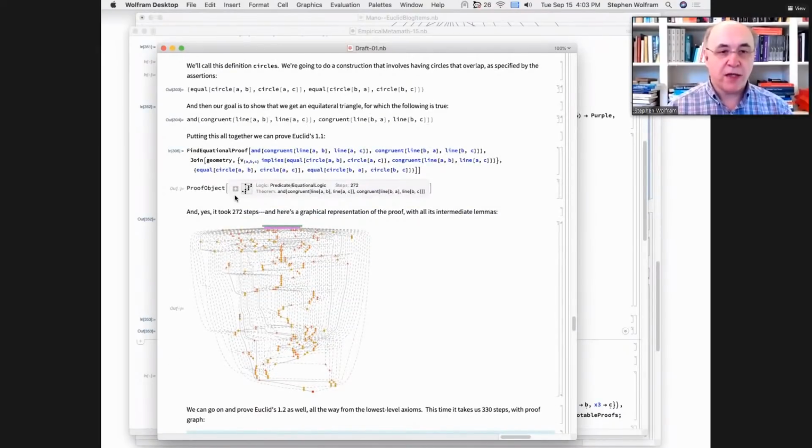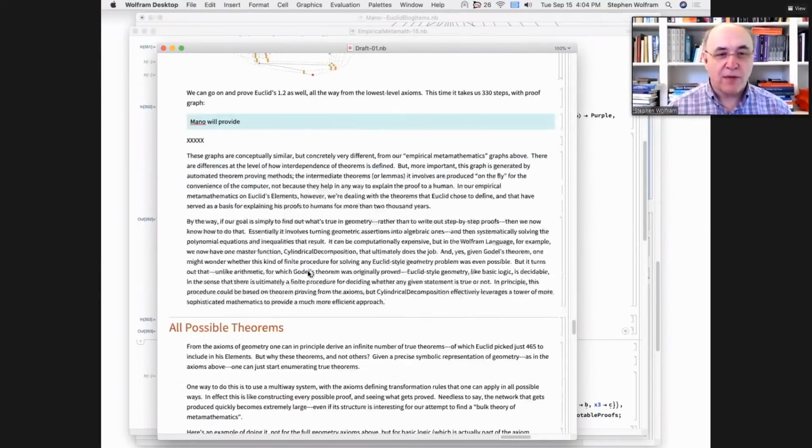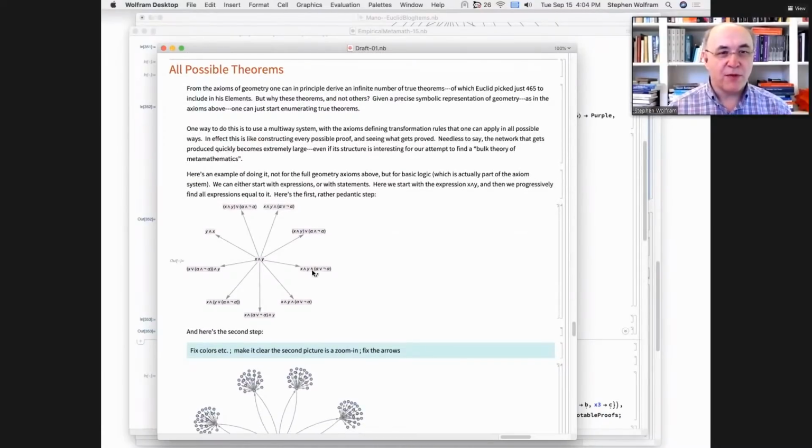This is an example just for the sake of seeing how things connect. This is the very first theorem in Euclid, proved using our automated theorem prover in Wolfram Language, FindEquationalProof. This is the proof graph for that, where those are the axioms at the top, and the tautology down at the bottom. Then there are a bunch of critical pairs, the yellow triangles here, showing the interdependence inside the automated theorem prover. It's not quite the same thing as the Euclid case, but I think I have a tiny bit more to explain, and then we're finished with everything I know so far.